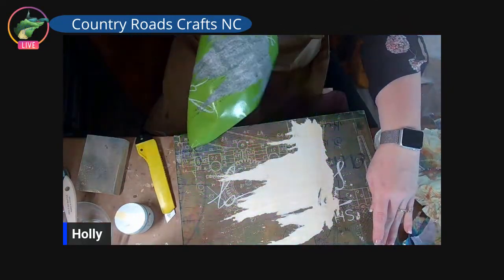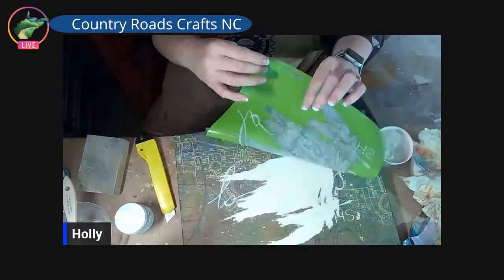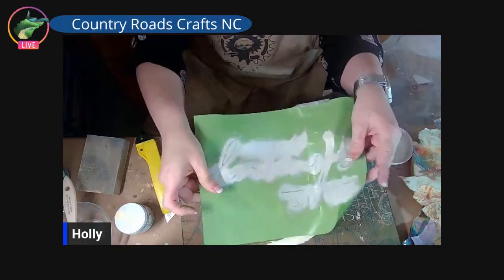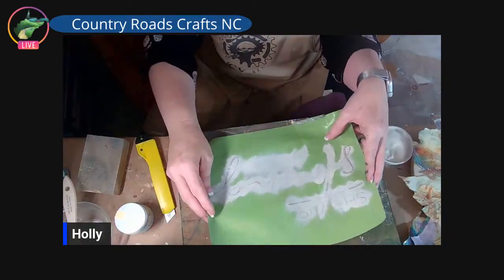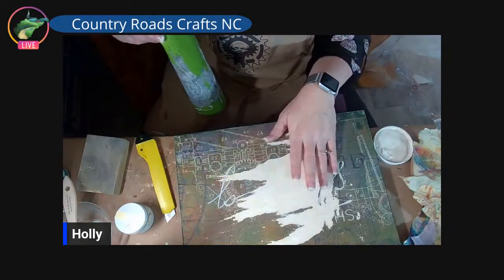So what I'm going to have to do is redo this and then put this back on top. And then I'll clean this off. You can use this like 10 times, but it did not work because I guess it didn't dry and I didn't put enough wax on. That's okay. I can fix that.